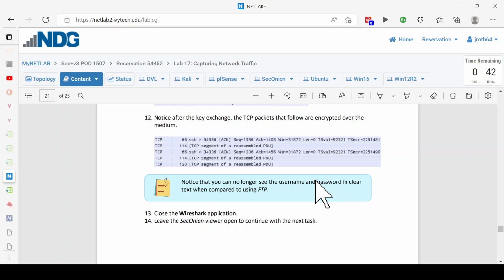Notice after the key exchange, TCP packets that are encrypted over the medium. You can't see the username and password anymore. Close Wireshark.